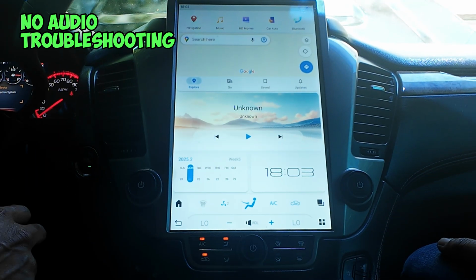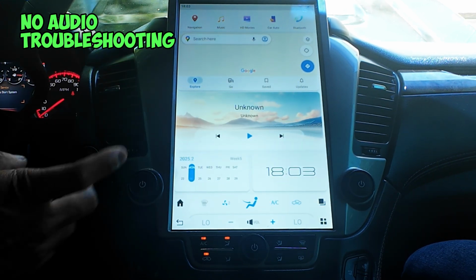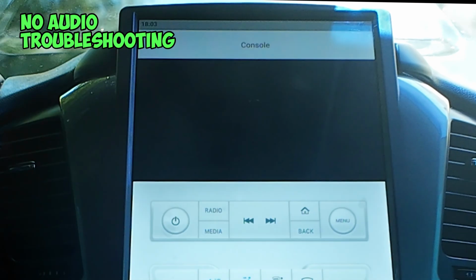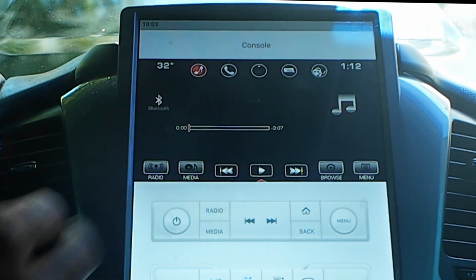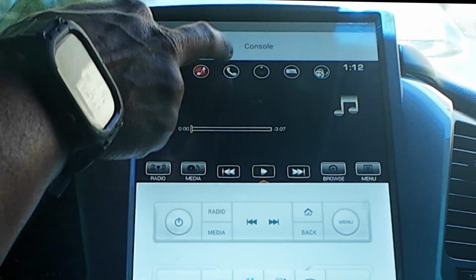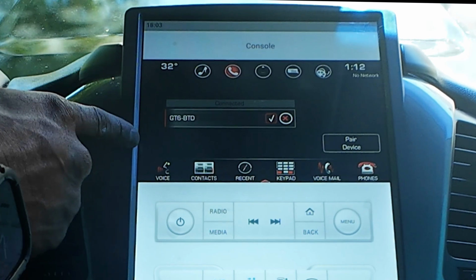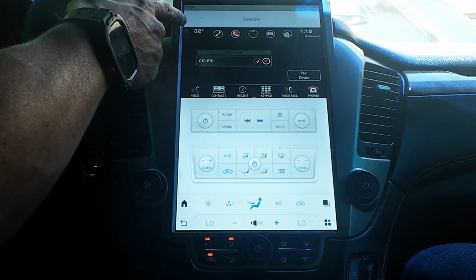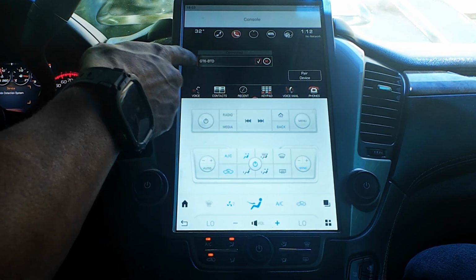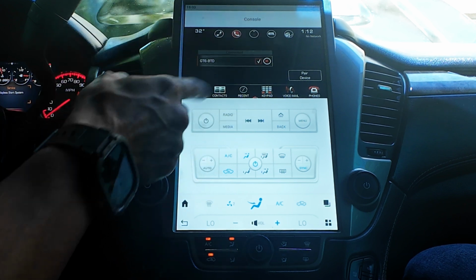All right, once you have your radio up and running, this is going to be the home interface. Now, typically in these GMCs, the first thing you want to do is check to see if you have audio. Up on top here, the console is going to switch back to your factory interface, and this is what it's going to look like. Now, if you don't have any audio, the first thing you want to do is go to your phone settings and hit connect to Bluetooth. When you hit connect to Bluetooth, there'll be a Bluetooth button up here. You hit Bluetooth and you're going to have a drop down menu and it's going to show the GT6 radio. You click on that and once it's connected, you should be connected to Bluetooth.